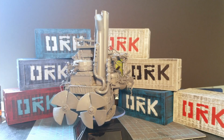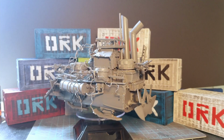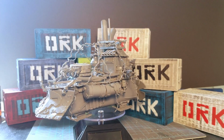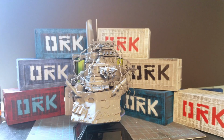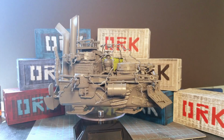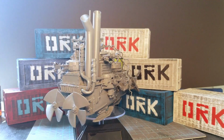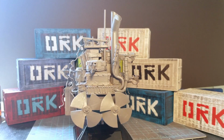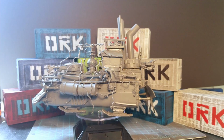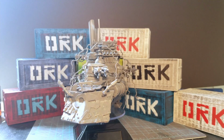Okay, it looks like we're going to wrap this one up. This is the Grot Tank project. It's complete, ready to set sail, ready to do some battle on the tabletop. This was pretty intense. We used everything. Popsicle sticks, poster board, copper wire, piano wire, copper for the barrels.